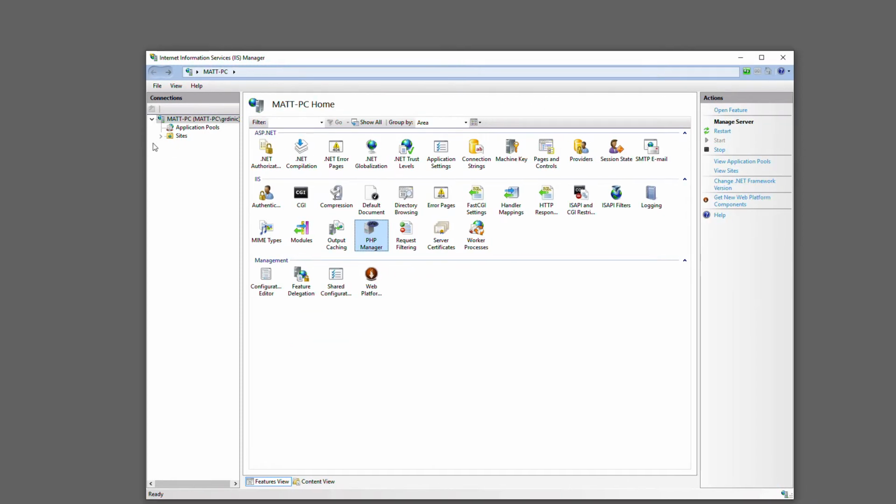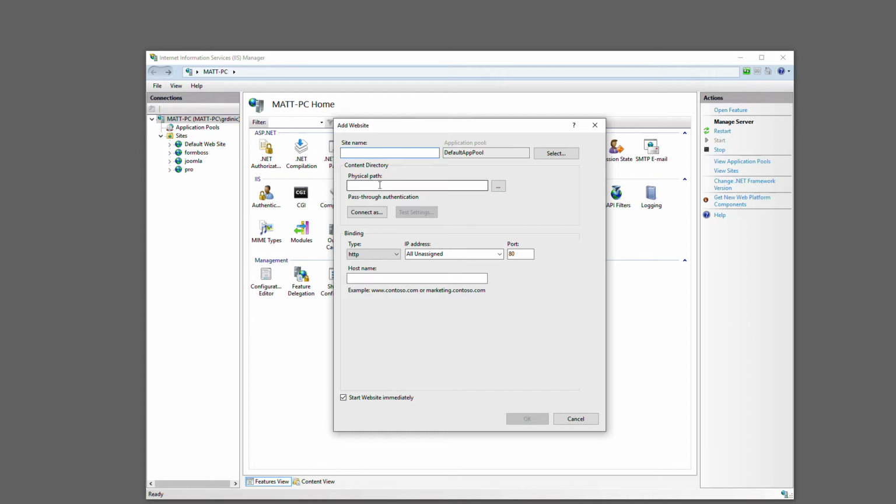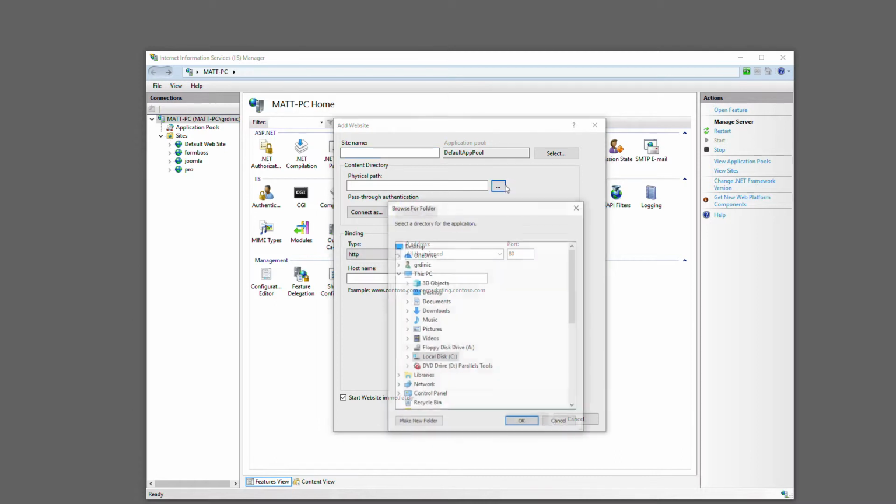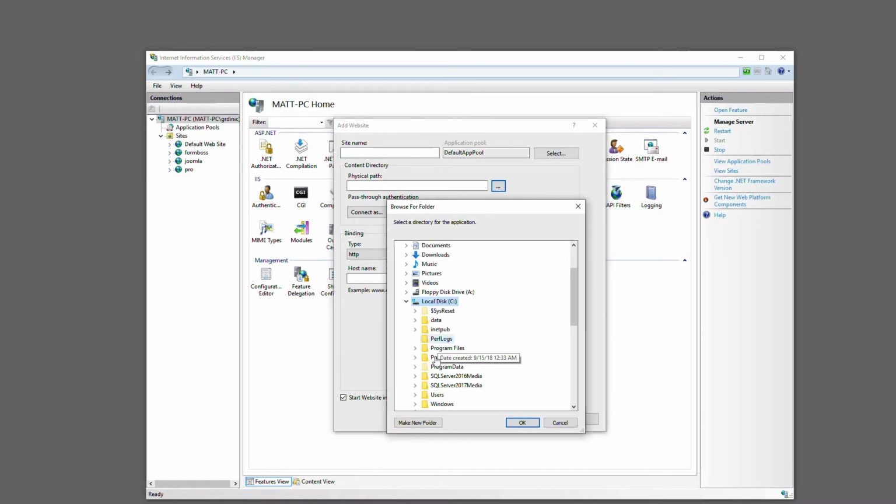With that done, we do want to create a site for RackForms. So usually we'll right click and we'll say add website. It's going to ask us for some basic configuration. It's going to ask us for example, site name. I usually just type in RackForms. It'll ask us for a physical path. We'll actually just go to that C inet pub folder that we talked about before. You'll extract RackForms and put it into a folder called usually RackForms.